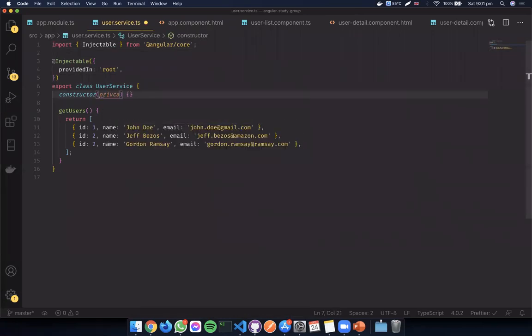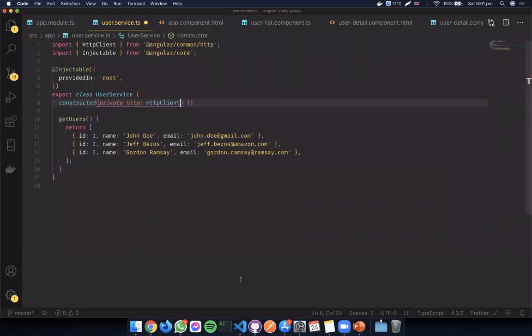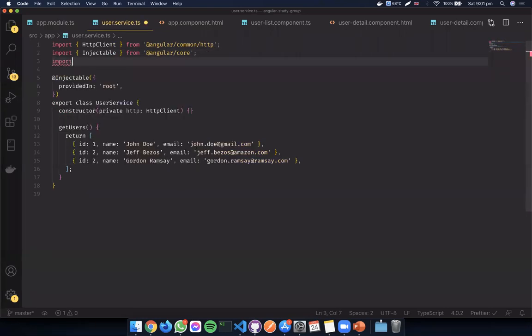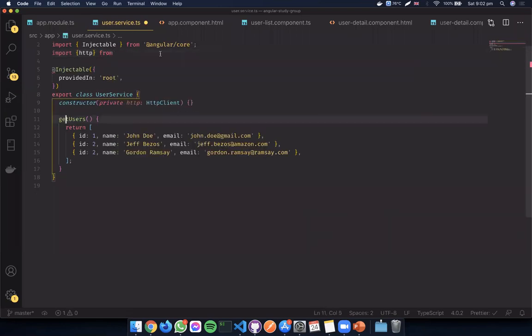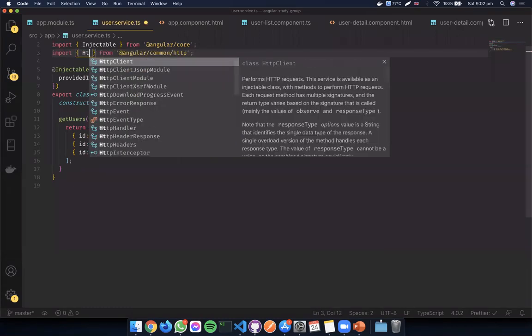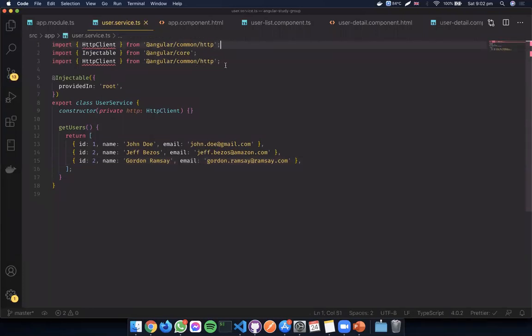We'll need to import the HTTP client dependency. Okay, it helped me import it.